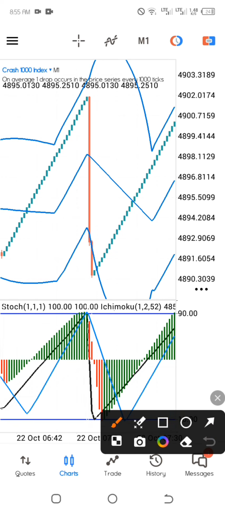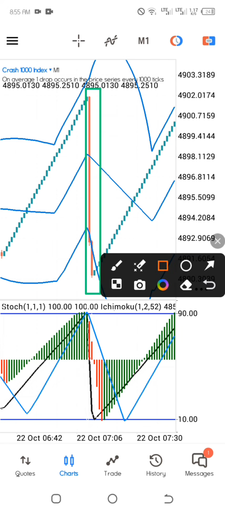Firstly, you want to make sure that the spikes are outside the Bollinger Bands. After you see that confirmation, you look into your indicator window one. You want to see that the stochastic oscillator is at the 10 levels, and the Ichimoku is also at the 10 levels. When we see that, we wait for the oscillator to change from red to green. When it changes from red to green, we see the Ichimoku cross above the moving average, which happens right here.